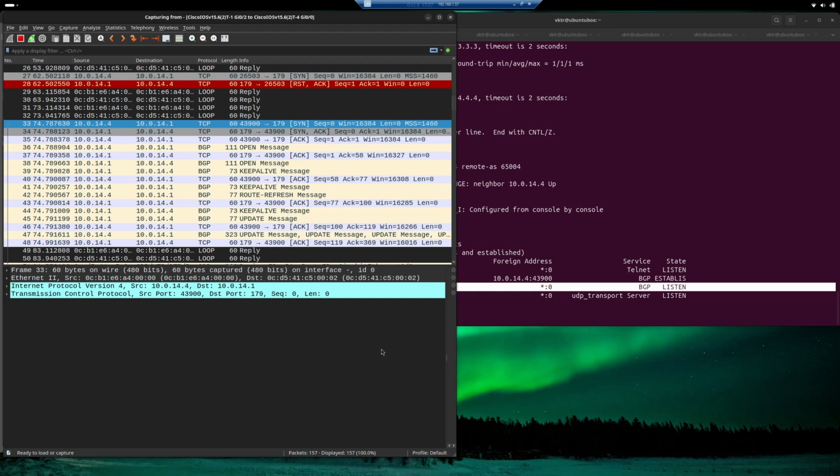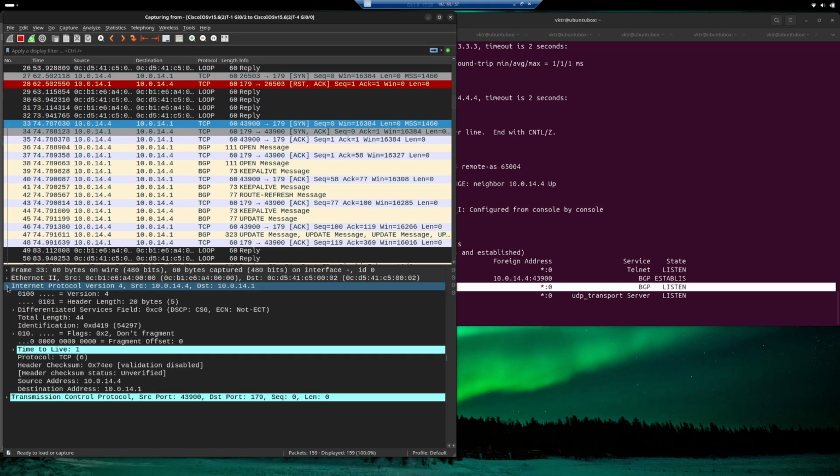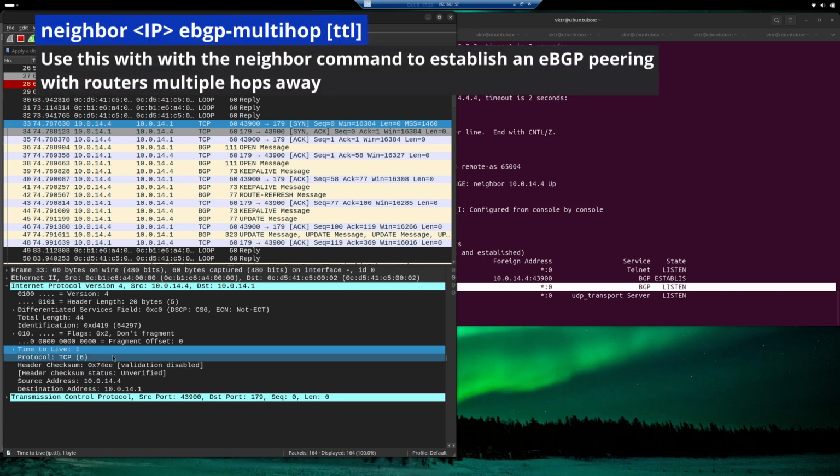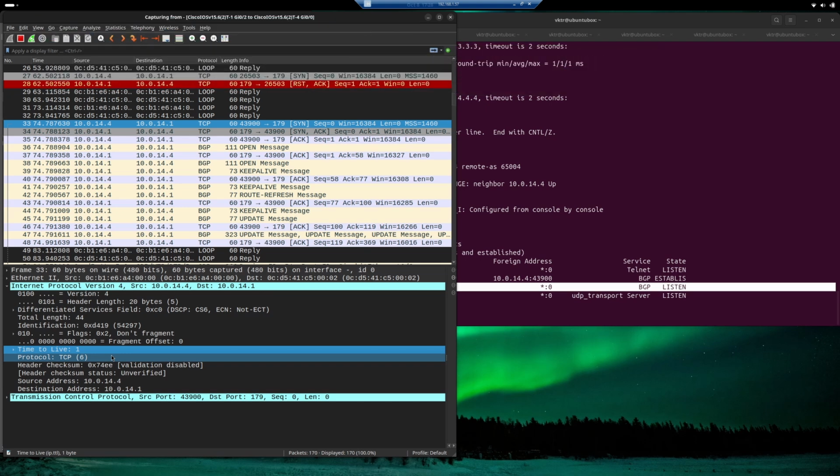And by default, if we set up eBGP, so BGP between different autonomous systems, the TTL value in the IP header is set to 1, so the two routers must be directly connected, otherwise they won't become neighbors. We can modify the TTL with the eBGP multi-hop feature, but usually the eBGP peers are directly connected. This works differently with iBGP, but we will talk about that later.